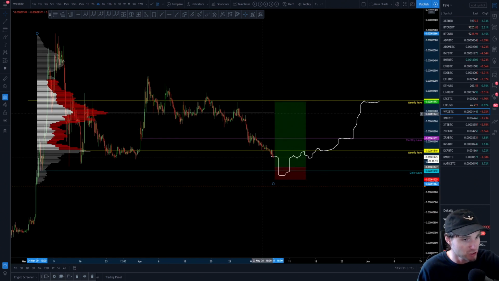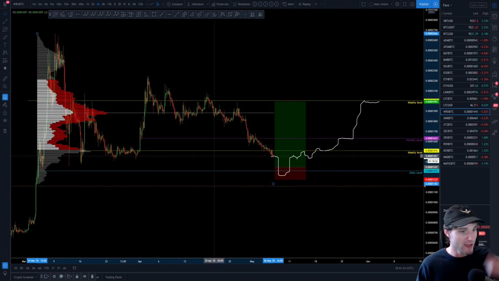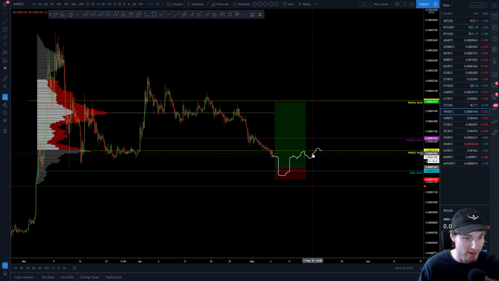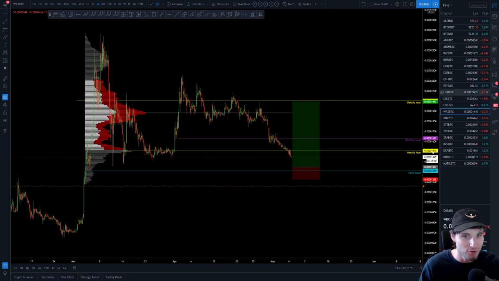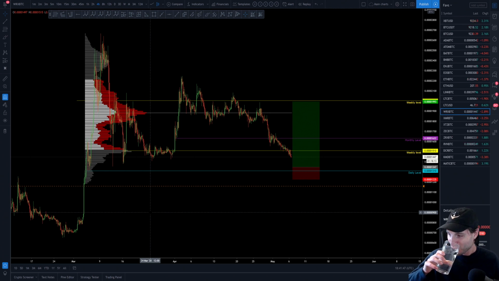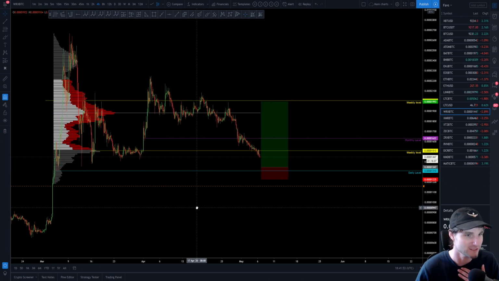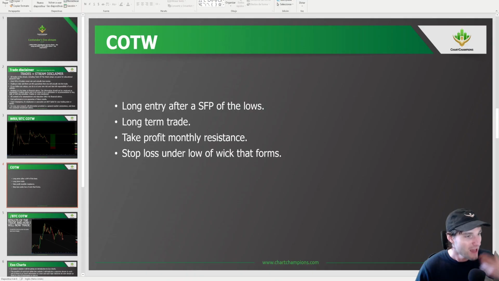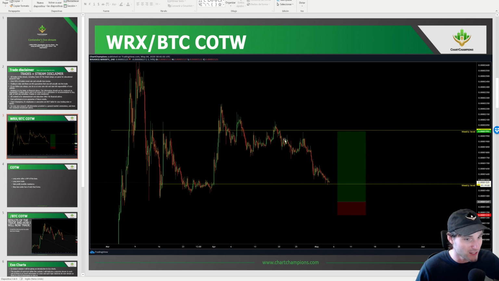Here's the point of control coming in at 1886 sats. You then have your value area high coming in all the way at 2221, and you can see you're now below the value area low. But yeah, that's WRX for you. So I'll clear that up and we'll move on. If you have any questions on that one, leave it to the end, and we'll move on to ExoCharts, because this is going to be a pretty long one, I feel. I'm going to try and keep my voice fairly monotone, because it does help me go through these long streams, I'm not going to lie. So yeah, that's the WRX setup right there.